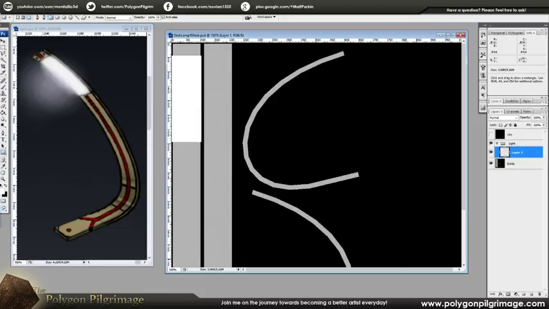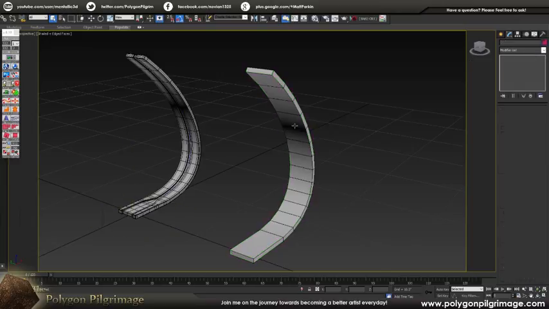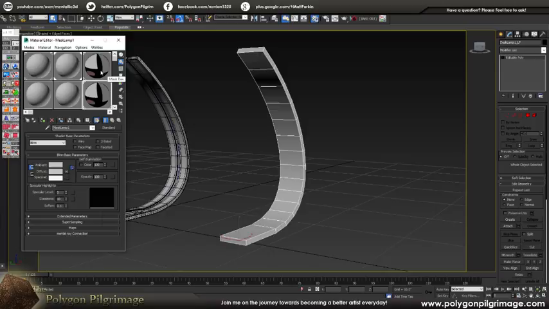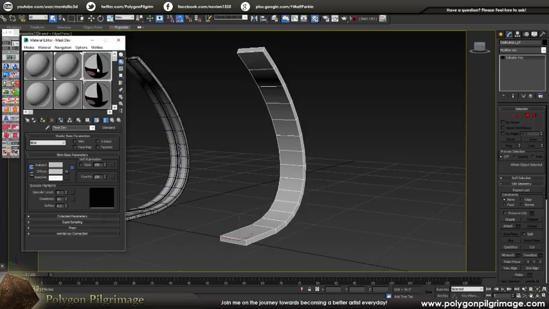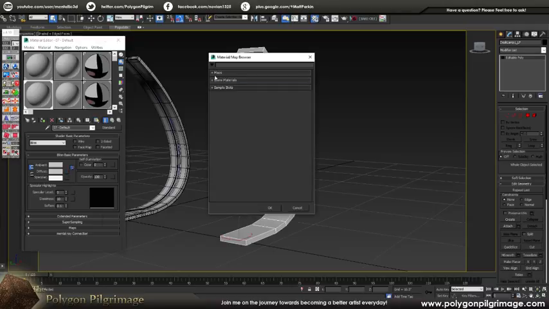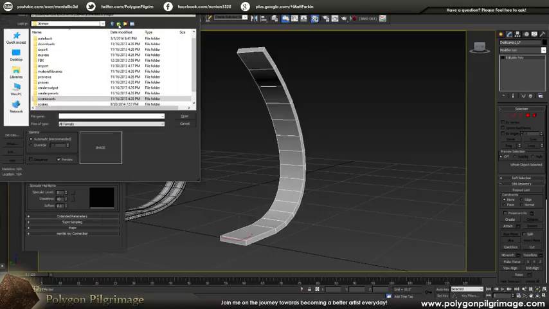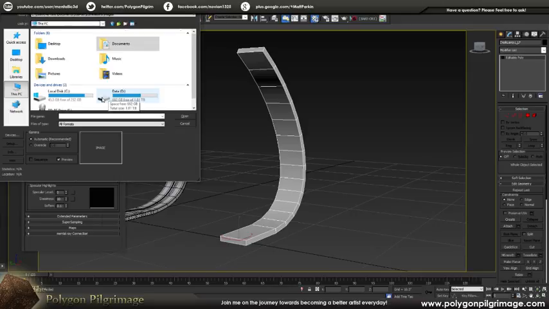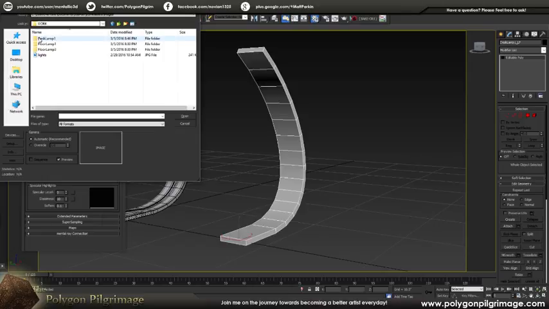Now what I do is, back in Max here, I can collapse all this, there we go. I can actually assign it here to check it before I move it to the other side. You can see here I've got multiple things here where I've done that in the past. So I'm just going to use a new one. I'm going to assign a new material, and for its diffuse texture, I'm going to point to this PSD file. The reason being, I can keep changing it and saving it. Max will accept it, but because it's a PSD file, I don't have to collapse it yet, so it's very easy to move things around. So you'll see in just a moment.